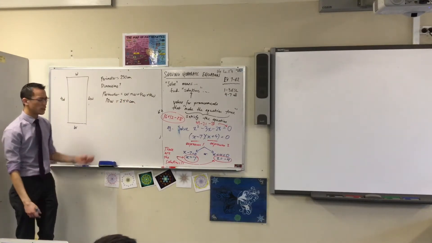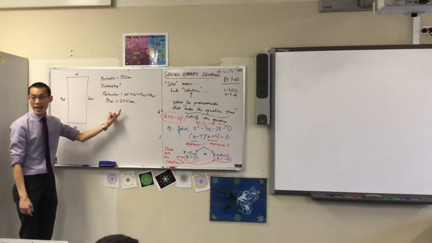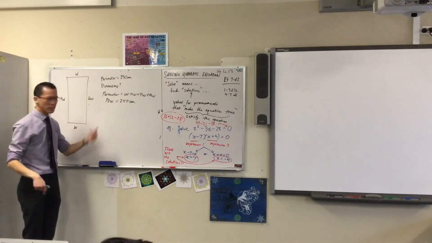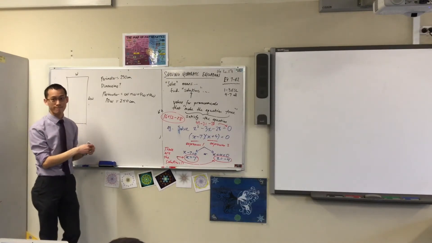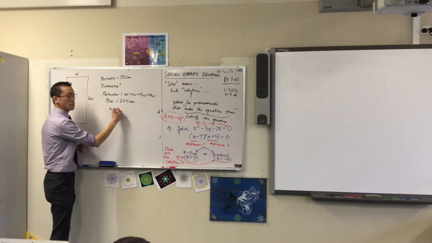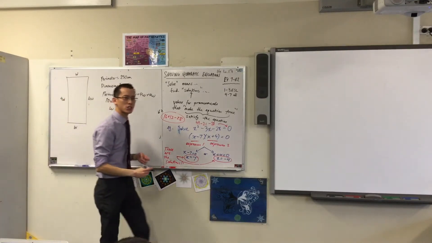So, my point is, even though this doesn't look like a problem with an equation in it, the equation is there if I dig a little bit. We can solve this equation, right? What's the solution to this equation? W equals 25 centimeters. Have I answered the question?